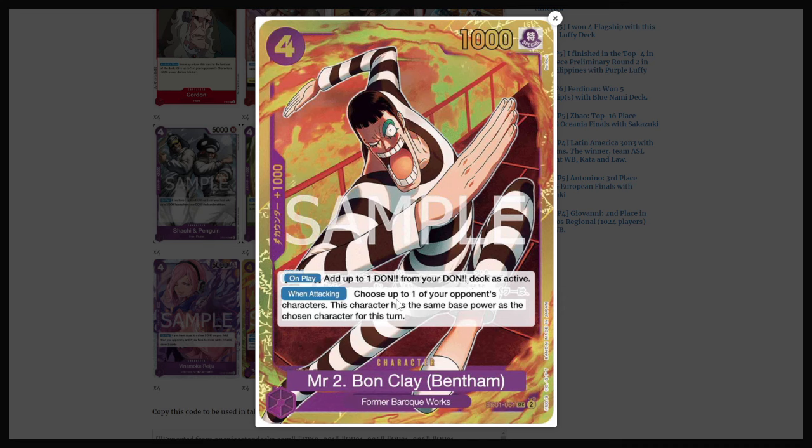Okay? And then when attacking, now it's not when blocking as well, because this is not a blocker, but when attacking, choose up to one of your opponent's characters. This character has the same base power as the chosen character for this turn. Okay, so in other words, if they have down a huge character, let's just say it's a Yamato, right? Like a 9,000 power Yamato down. Okay, no problem. When I attack, I can choose up to one of my opponent's characters. We'll choose that character in this case. And now this character is swinging for 9,000.